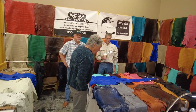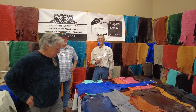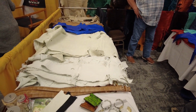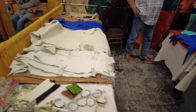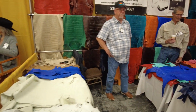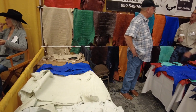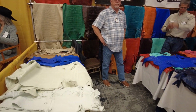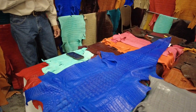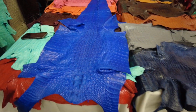And there's my friend at Von Gators right there. His wife ran out of the booth as soon as she saw me walking down the road. Apparently, she does not like my camera. Anyway, Von Gators, guys, if you get a gator from me, this is where it came from. If you want to go direct to the source, vongators.com, right? Yes, sir. Anyway, man, that one is pretty. Ooh, that's so pretty. Janie would kill me if I bought that. But I want it.